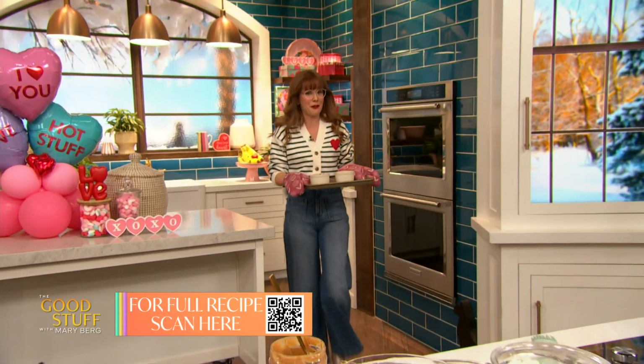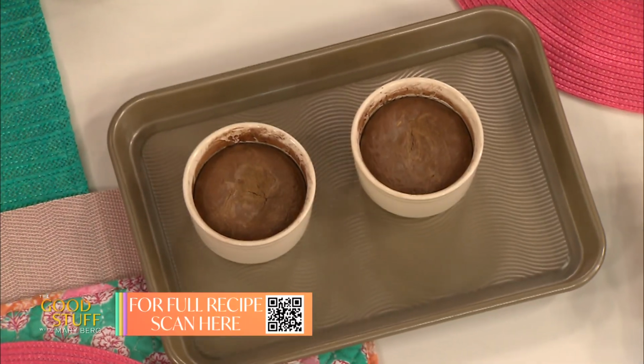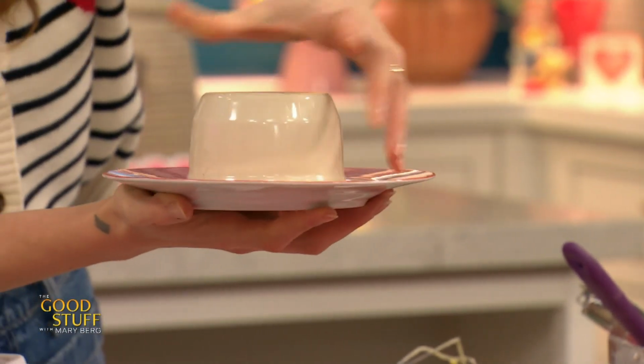Now, these have been sitting out for a minute, but if you wanna be like a restaurant, you can either serve it in this ramekin as is, or you can get one. It's a little warm, but we got it. Pop that plate right on top, give it a flip, say a little prayer.